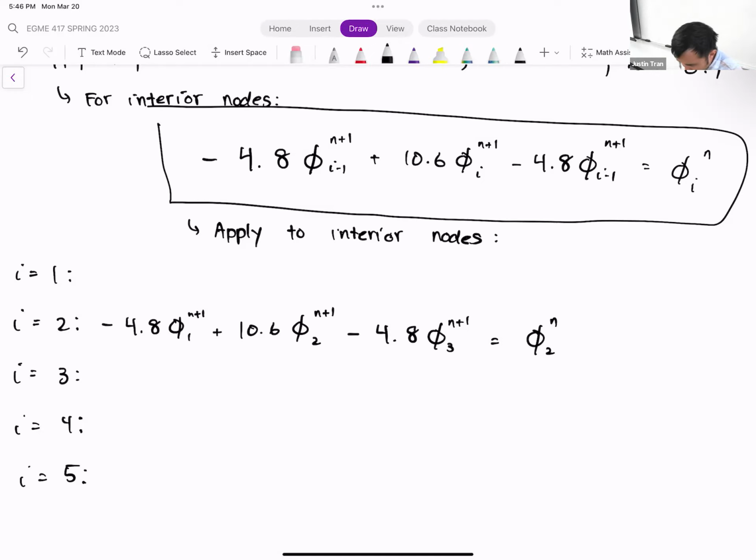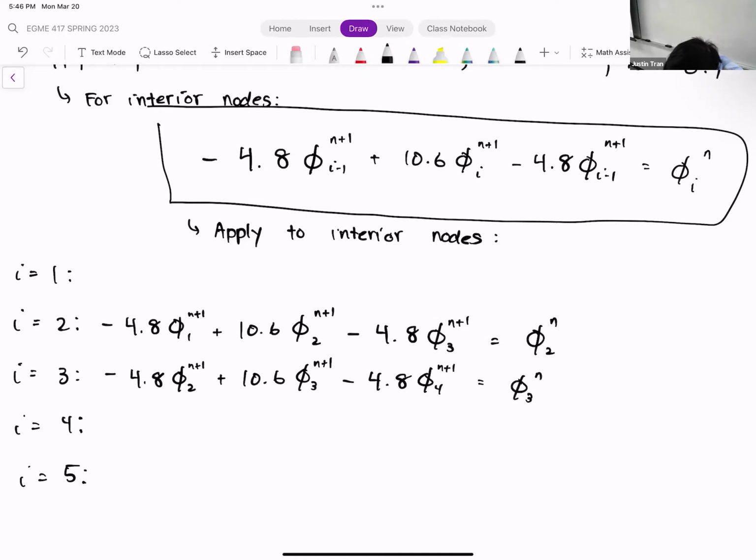All right, I'm going to do the same thing for i is equal to 3, and i is equal to 4 as well.